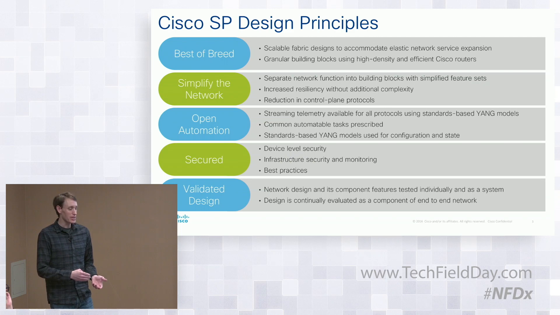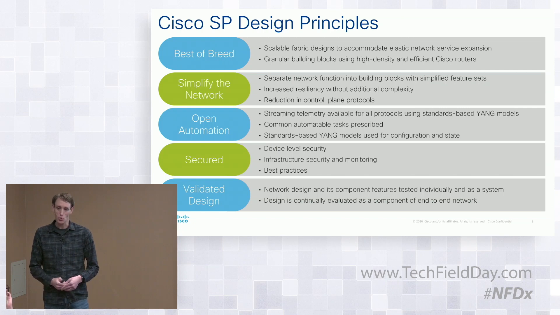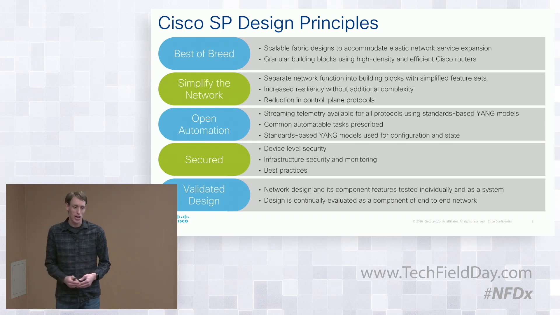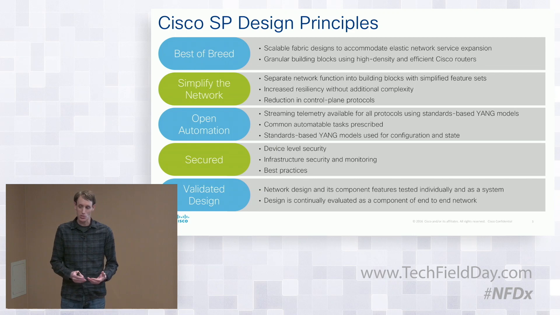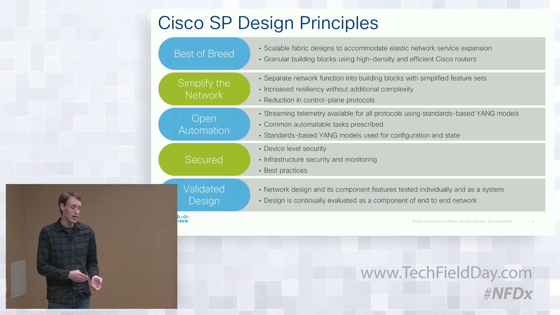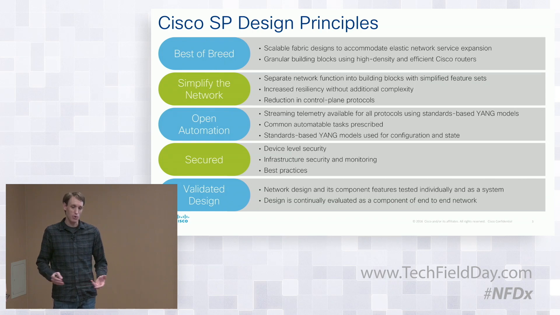We want to give people — for peering examples — guidance on what kind of ACLs you should deploy and what other things you should do to protect your control plane. Those are the types of things we're trying to build into all these designs. Validation is also an important part. Obviously we validate all these individual features and have large labs that do regression testing. But if we're building a design, we want to validate every part of that design — not just the control plane, not just to make sure ISIS works between two nodes, but also to validate all the automation, whether it's streaming telemetry or event-driven telemetry, to help someone operate the network in an easier way.